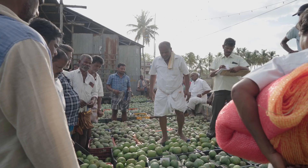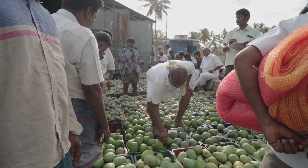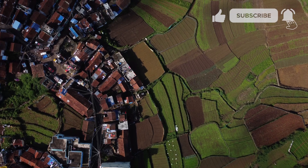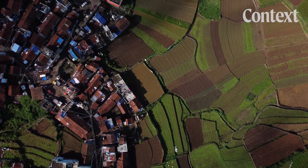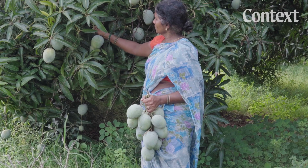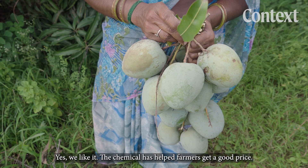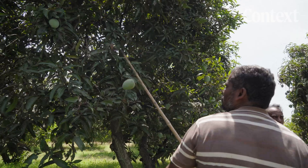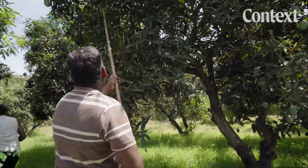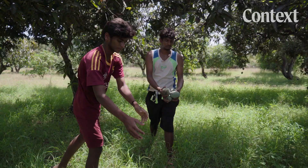Approval from the Food Safety Standards Authority of India is required before the mangoes can be sold nationally. Park says that could help address customer concerns as well — the biggest reservation being: what are you doing to a crop? Is it genetically modified? Until hexanol gets approval across India, some farmers are receiving it for free. But with an expected sticker price of around 800 rupees, or about $10 per liter, it's out of reach for many of them.